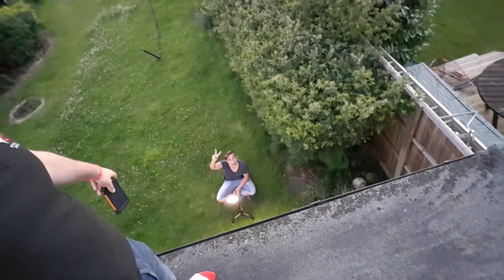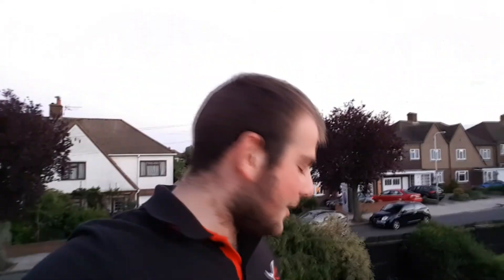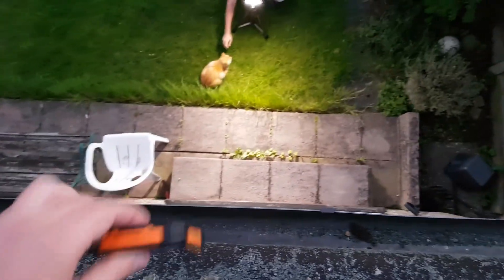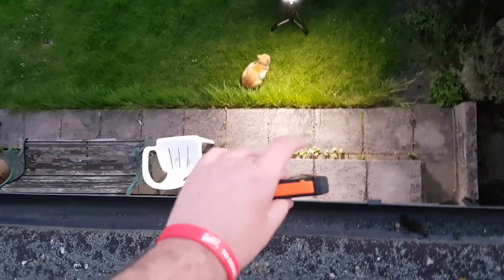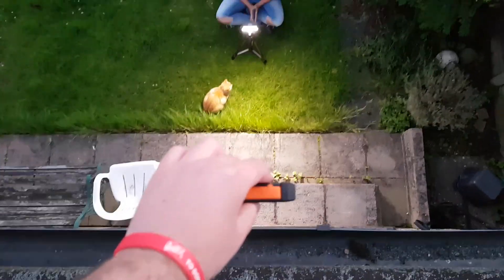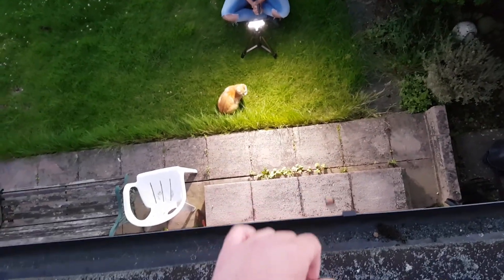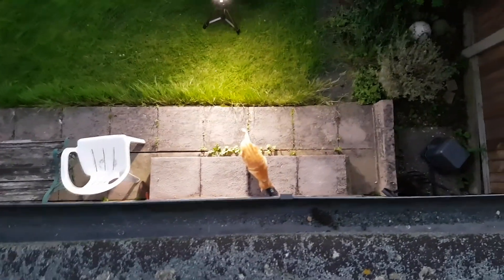That's all well and good, but it's kind of pointless if this doesn't work in a drop test, because it's drop, water, and dust resistant. So let's go drop it. We are currently — Tom's all the way down there manning the other camera — and what would you call the height, Tom? About 10 meters? There was a slight mistake: it is 10 feet not 10 meters. Anyway, I'm dropping it in three, two, one — oh, that was a bounce! Let's go take a look.